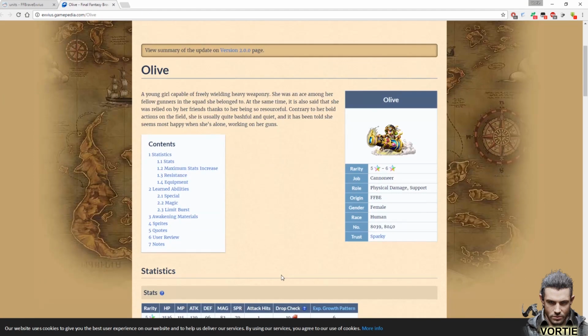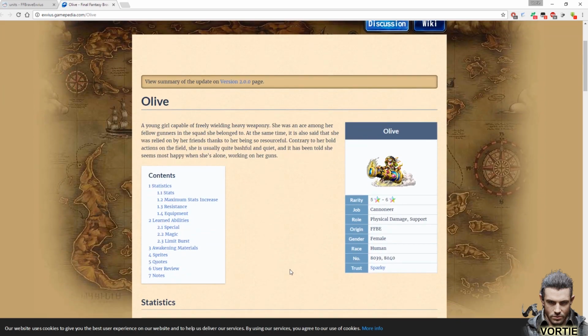Alrighty then. So the big kahuna. The Big Fish, Olive. So this is the 5-star unit base that is on the new banner. She is a global exclusive unit, so there's no information on this anywhere else other than the global websites, which is pretty cool. The job is Cannoneer. She's marketed as a physical damage dealer and support.